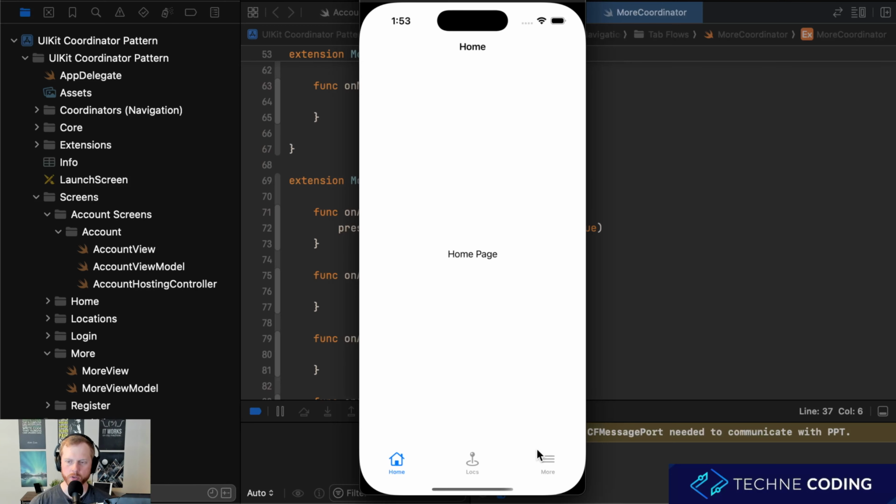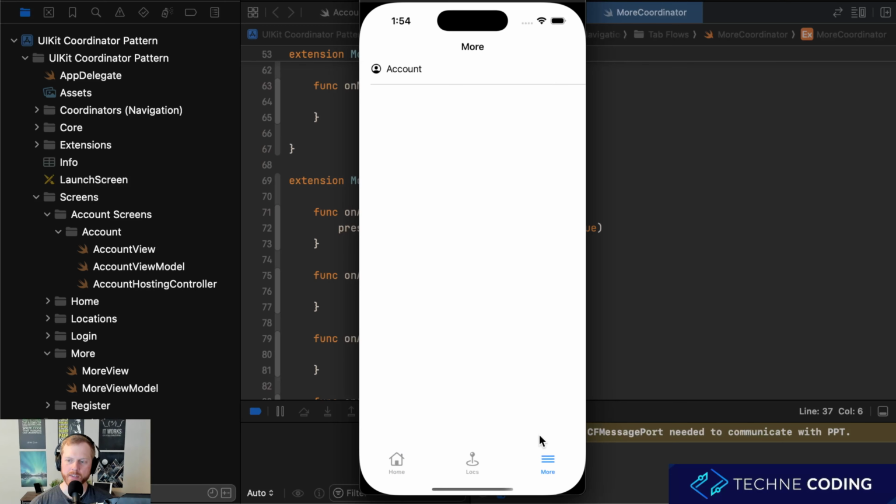So this right here is the app. Like you can see, I'm logged in right now. Well, I'm considered logged in. Again, this is only navigation. If you were watching the previous videos, you know that we aren't hooking up any kind of data flow here. This is only for navigational tutorial purposes.